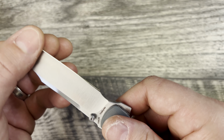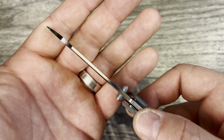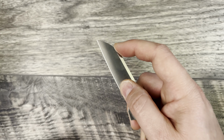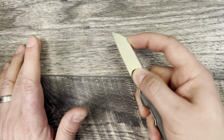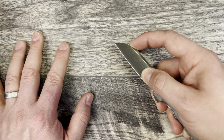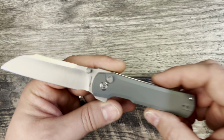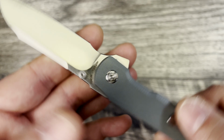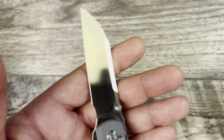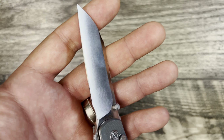Nice flat grind, great finish, feels thin behind the edge. You got a pretty decently thin blade stock on here. You have a little spoon out here for the detail work. At least for me, it lands in the perfect spot, so I'm able to get out here and control those very nicely. I like that a lot. For me, this one here, 154 CM, finish on the blade looks good. Edge from the factory, as far as I know, this is factory edge, is also good.